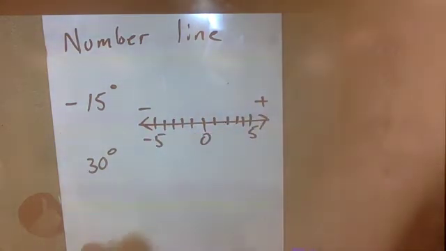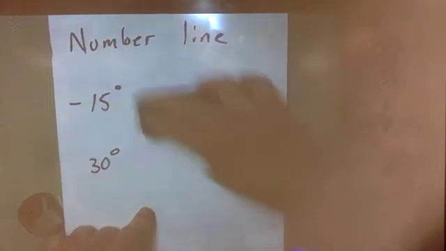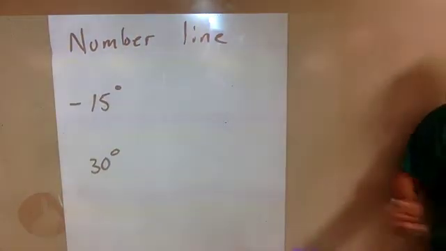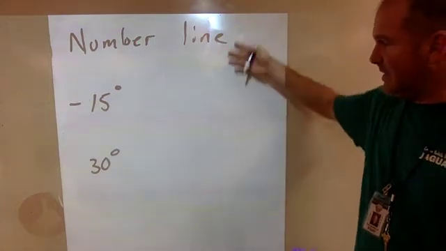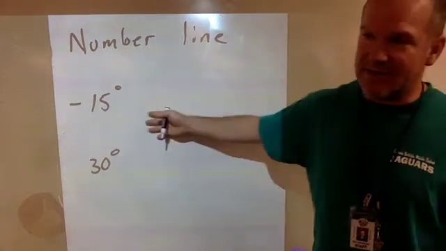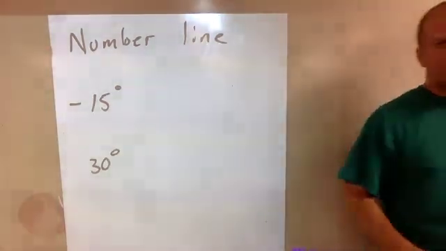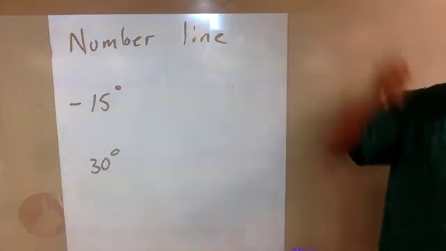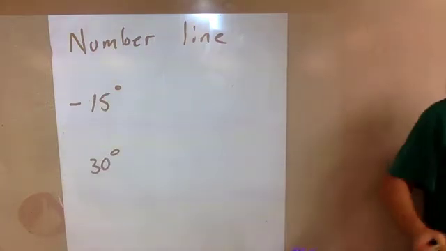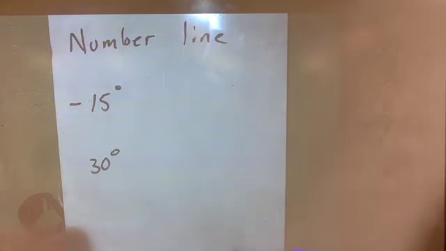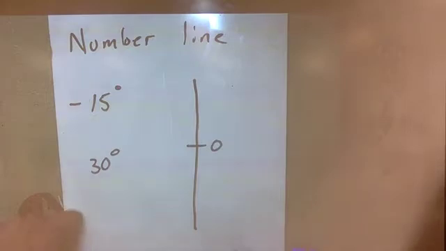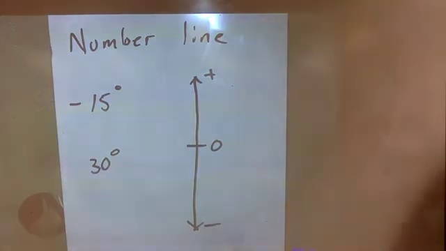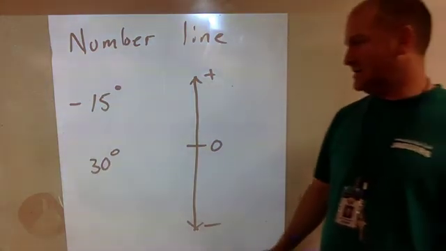Well, that's all perfectly well and good, but I prefer to draw my number lines up and down because like the last example I was showing you with the magic bird, sea level is more of an up and down thing as opposed to left and right. Same with temperature, same with thermometers. If you've ever seen a thermometer with the red line going up, up, and up, they're usually up and down, not left to right. So I'm going to draw my number line going up and down with 0 in the middle and the negative numbers on the bottom and the positive numbers on the top. I just think it's a little easier to visualize that way.